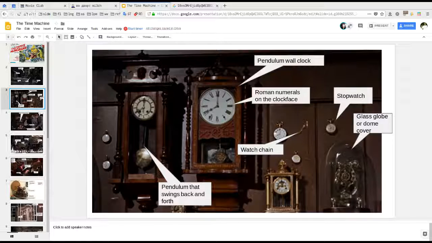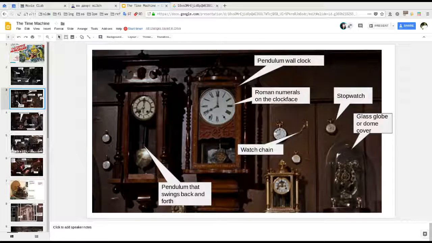Lee, what about the ones on the left, the small ones that my grandfather used to have? He used to put it in his pocket. What do you call it? We call those pocket watches. Pocket watches, right? And they usually have a little chain. Yes, so that if you drop it, you won't lose it. It must be a gold chain, right? Yeah, got to be a gold chain.